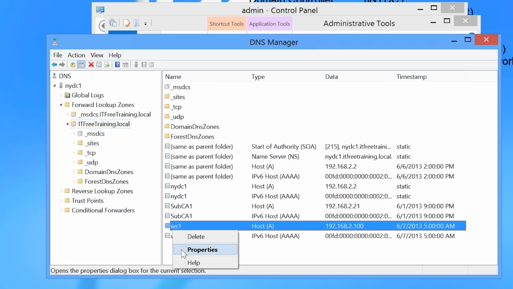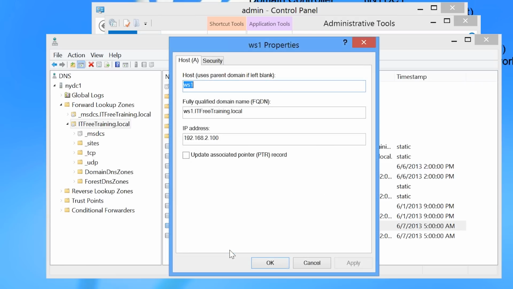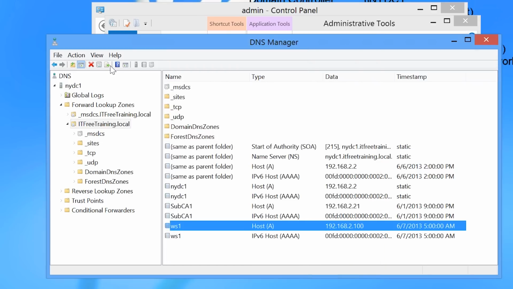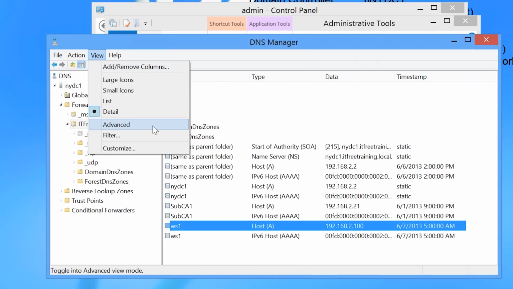If I right-click on the DNS record and select Properties, you can see in here the properties for the DNS record, but there are some properties that are missing. To access these properties, I will close out of here, go to the View menu, and select the option Advanced.